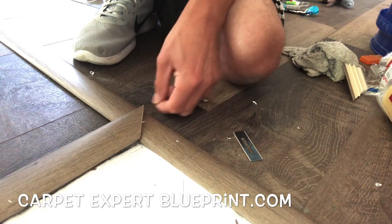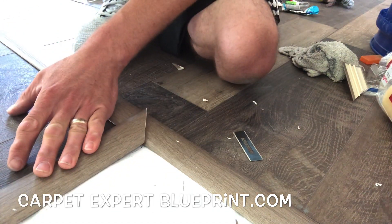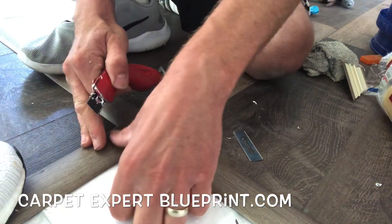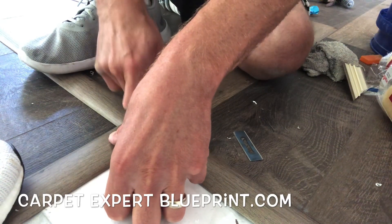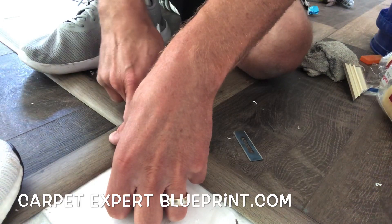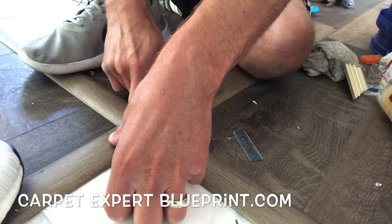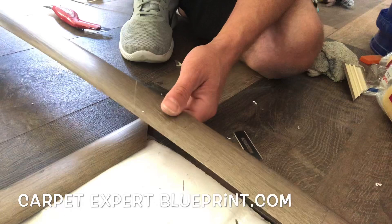Let's get this piece down on top of the other one and line it all the way across, because once it's lined up we know exactly where we need to cut it. In theory we're lined up and good to go. Take the blade and trace this side now — a helpful foot comes into the camera shot to hold it down, which is great when that happens. We're tracing this out, then we're going to do the exact same thing: score it two, three, four, five, ten times, break out the tin snips, put a couple starter cuts in, snap it off, and shave the bark off that side as well.